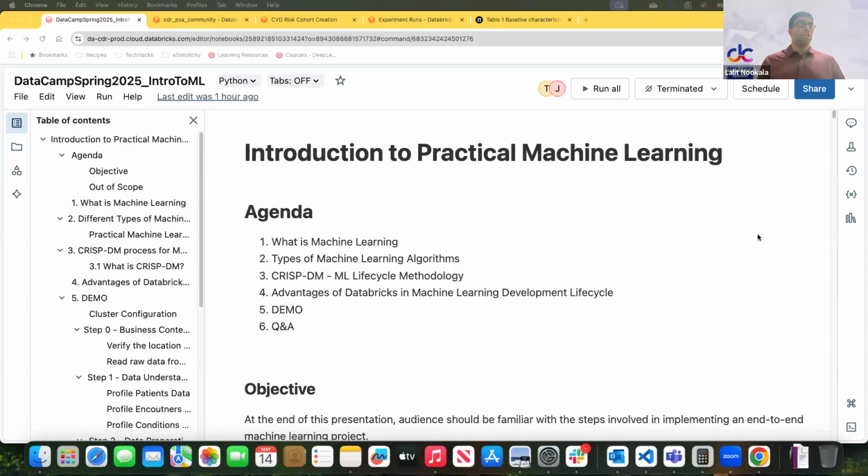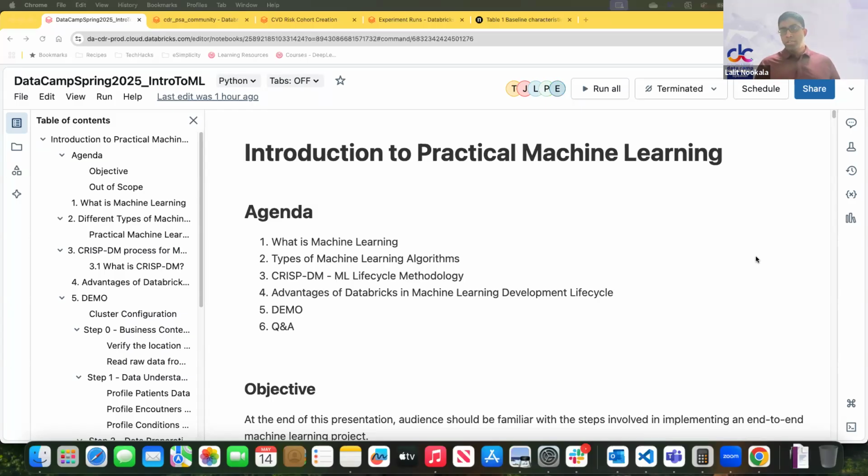In today's agenda, we're going to talk about what is machine learning, what are the types of machine learning algorithms that you see, and we'll get into more on the practical side of things, which is basically the machine learning lifecycle methodology. We talk about what is CRISP-DM, the Cross-Industry Standard Process for Data Mining. It's been out there for quite some time and has become an industry standard.